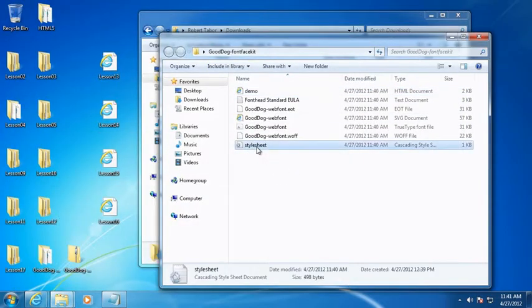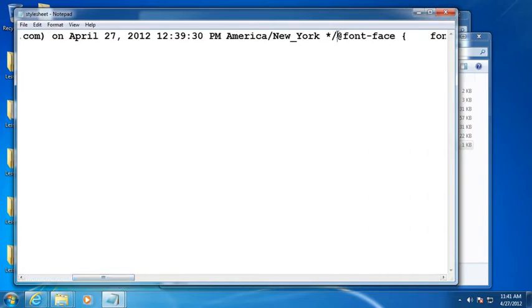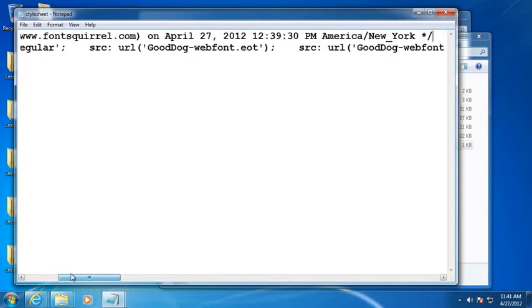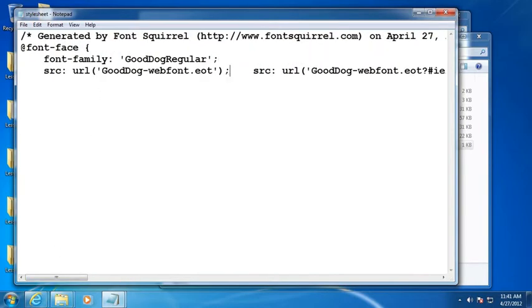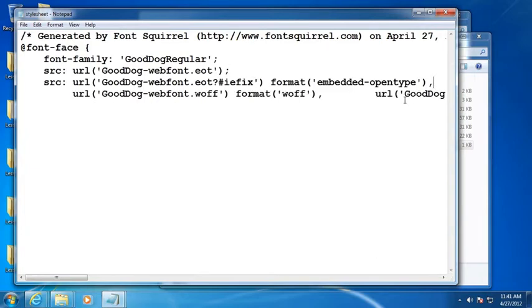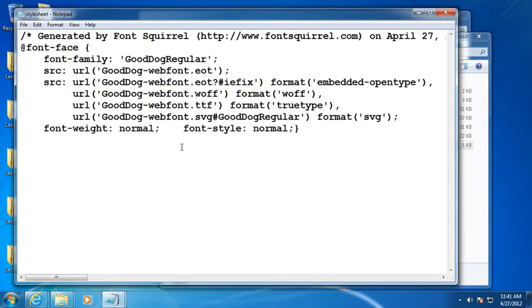Okay, so I think at this point what we need to do is probably pull from a couple of different places. Let's go to the style sheet, open with Notepad, and here again it's all on one line, not very helpful for our purposes. So what I'm going to do is format this a little more nicely. Every time there is a logical break, like a semicolon or a comma, I'm going to put my cursor right after it and hit the enter key on the keyboard, and that will retain most of the styling for me, like so.